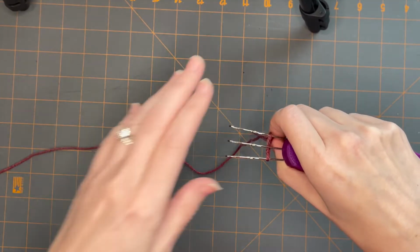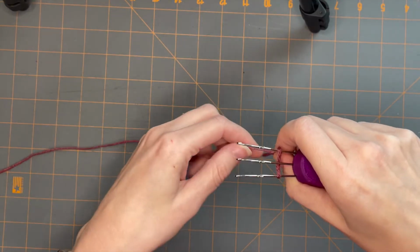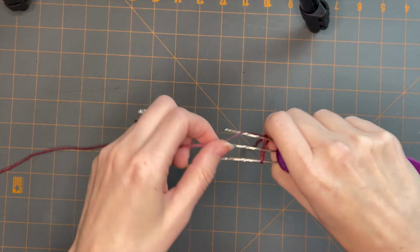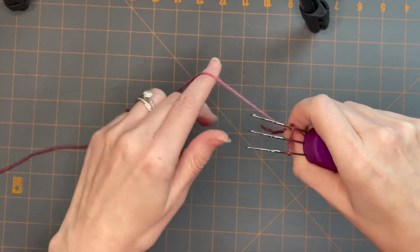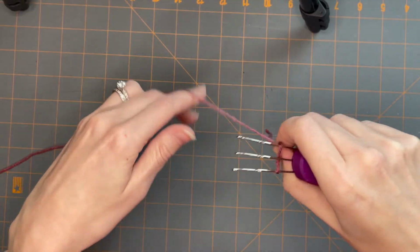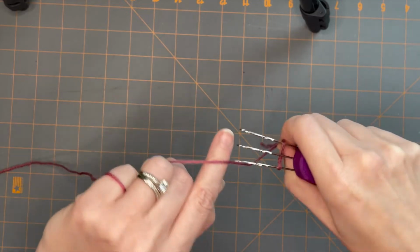I already recorded a little snippet of me doing the I-cord that I worked on for my cardigan. You'll see it later. I think I was going around this way, but typically I think I go around this way. What's more comfortable for me? I don't even know. We're just going to pick a side. Okay, we're going to go around this way.